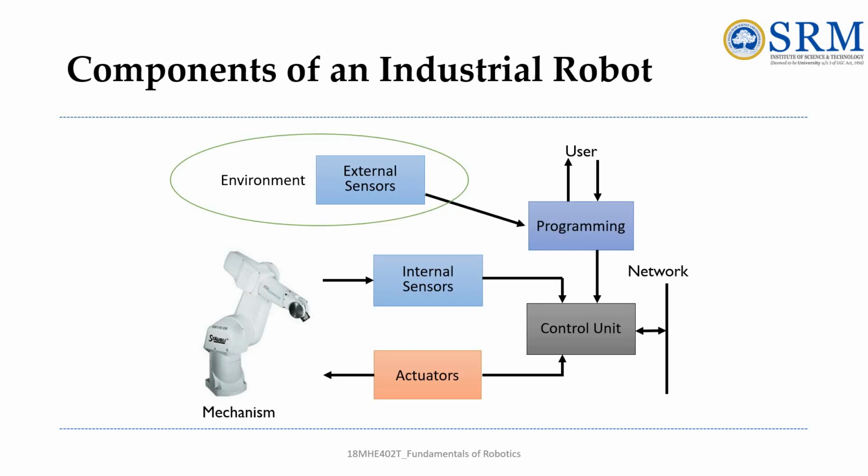So next, what are the components of an industrial robot? So you have various components: sensors, controller, and actuator, as I said earlier. Sensors you have of different types, that is internal sensors inside the manipulator, and external sensors for gathering environment information. And you have the control unit, the controller, and depending on the task, programming will be done. Okay, so these are the components of an industrial robot and how it performs. You have internal sensors and external sensors, and accordingly, depending on the task, programming will be done and given to the control unit, that is the controller, and the controller will send the action to the actuator to perform the task.